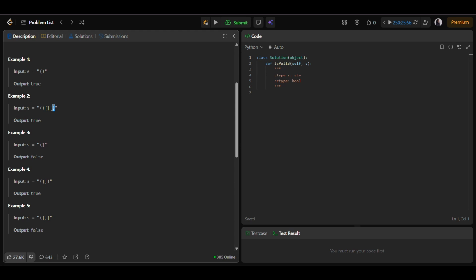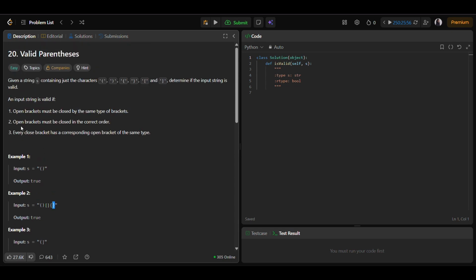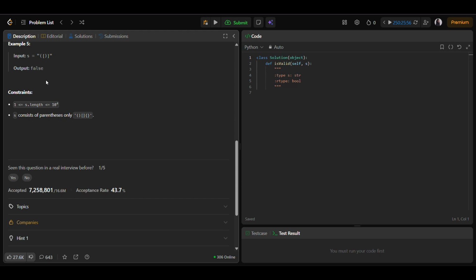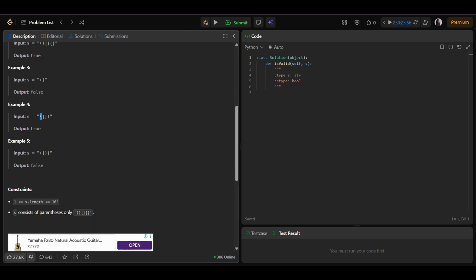Now let's take a look at example 4, which helps us understand the second condition given. First they are opening with a parentheses and then they are opening another square bracket. Now when we are closing it, the order should be the square bracket and then the closed parenthesis, because that is the order that we are following. So basically the order of the brackets should be opened and closed the similar way as when we write code.